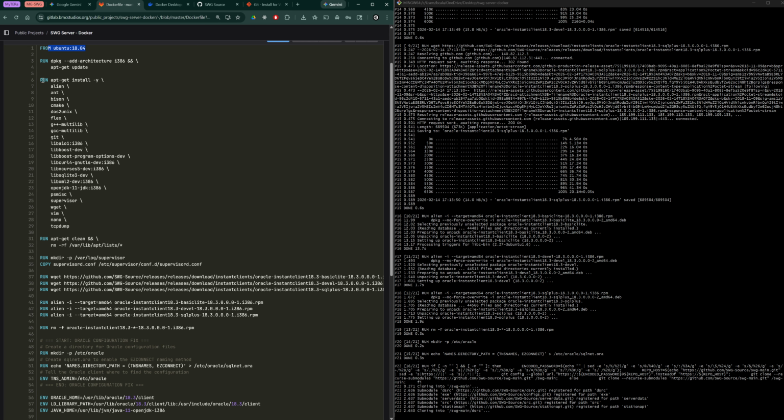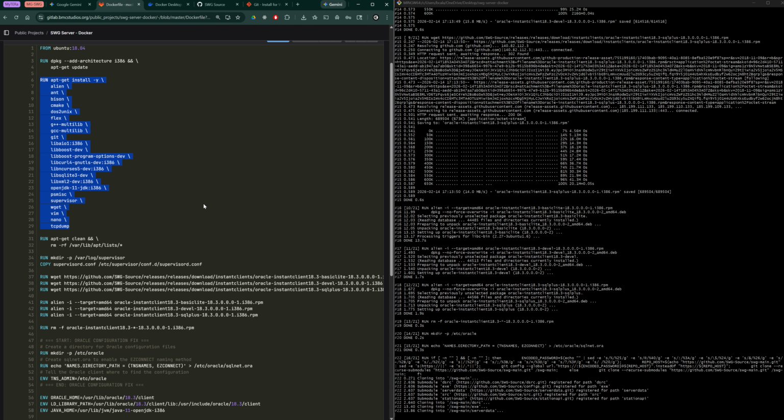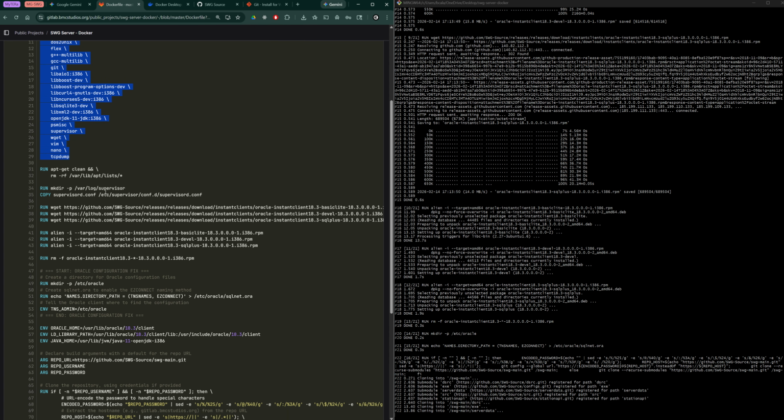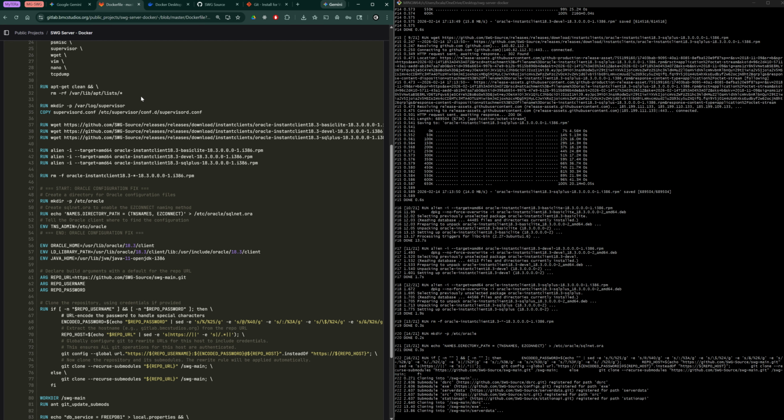Then it's going to install all the necessary dependencies needed to compile the SWG repo. Okay, it's going to clean. It's going to remove the unnecessary stuff, because what we're doing is we're creating an image that has all the dependencies. So every time you start this Docker project, it's going to be a snapshot. And so we want it to be a nice, clean, lightweight snapshot, okay?